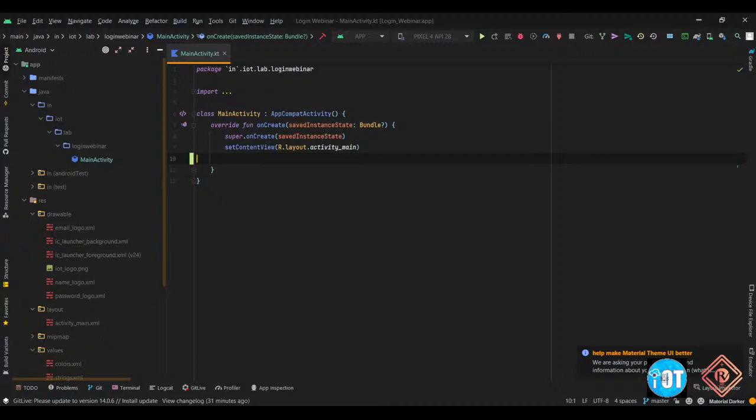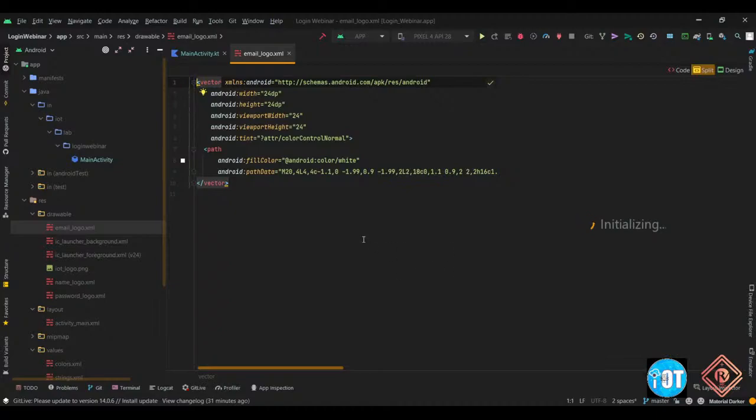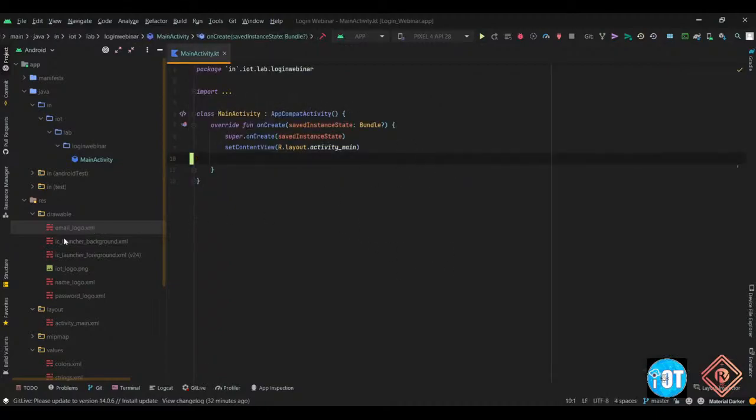So I've already pre-built the project and added some drawable files, basically some logos which we'll need. These things take a bit of time in rendering. See, it is still initializing, it has not built up completely. I've done nothing in coding, just added some logos and stuff, nothing else.